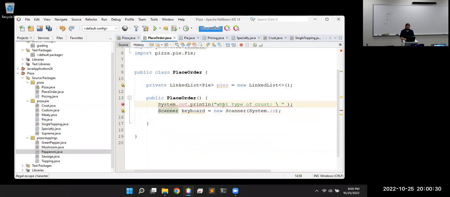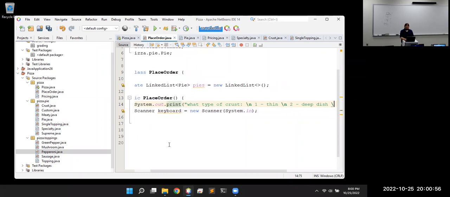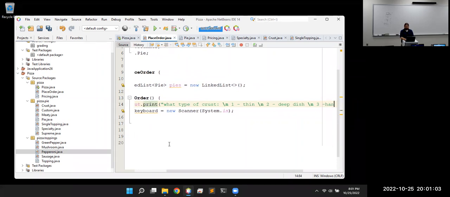Then I'll put, and get rid of the print line. Then a line break. One for thin crust. A line break. Two for, what were the options? Deep dish. Line break, 3 for Antonio's. Thank you.